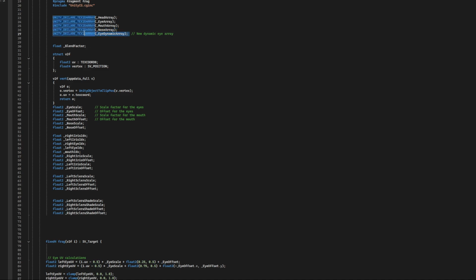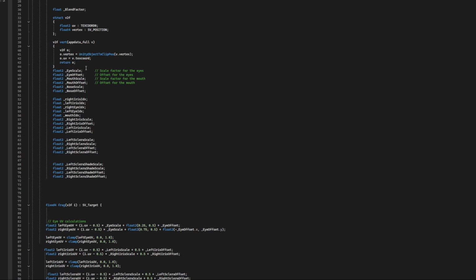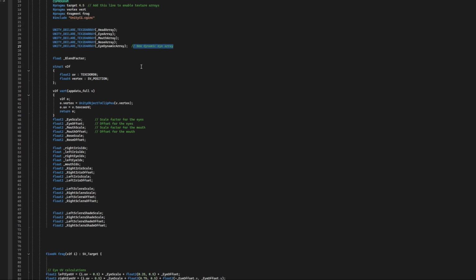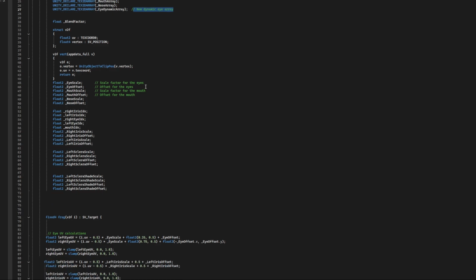Then I've got the eye dynamic array. And yeah, I had ChatGPT help me with this. But yeah, it made a lot of mistakes, and it did take a little while to work out because I had no idea about any of this beforehand.